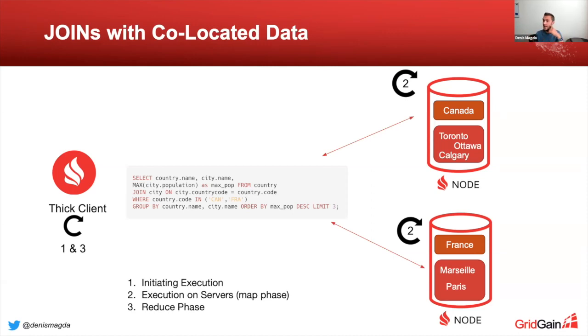But the assumption is that each node will store small countries as well as big countries, which means that statistically, the United States or Canada might be stored on different nodes. And small countries like Cuba or anything else will be located across both nodes as well. So this data skew can be avoided by the partitioning itself.